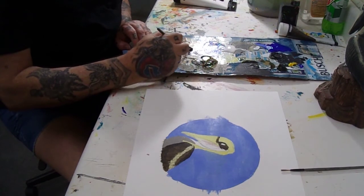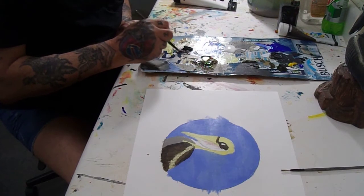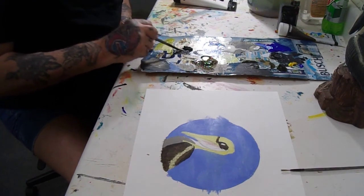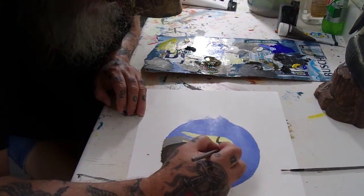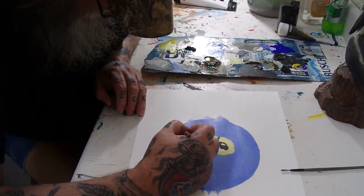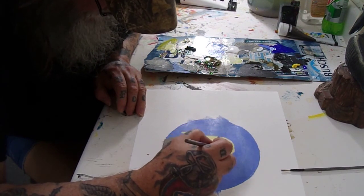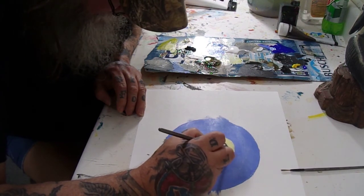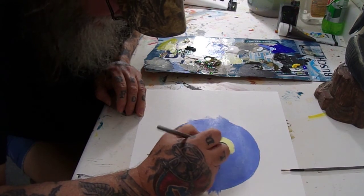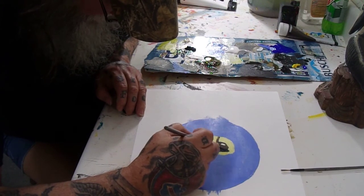Okay, now I want some damn near black. Damn near black brown, really dark. And this is going to do the rest of his beak area, down in through here, and his head comes in. Here's the bottom of his beak, comes up like this here, and it swirls around his eye, comes up to this peak up here, like that. It follows down around here. Nice and easy.